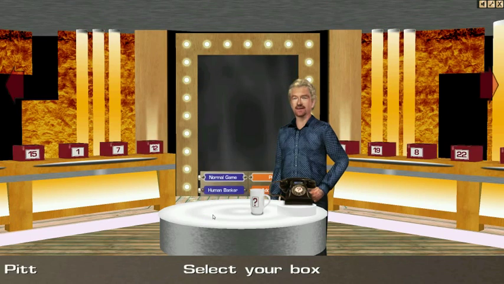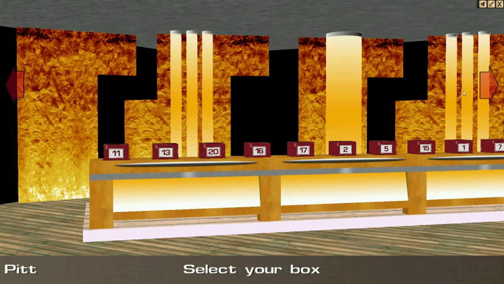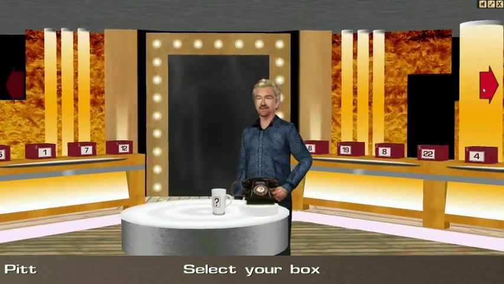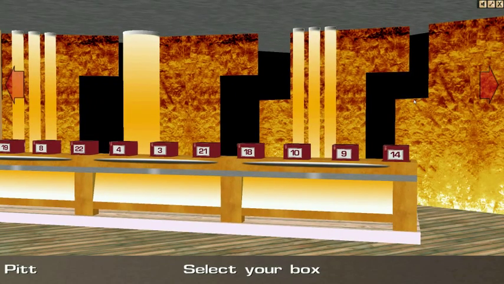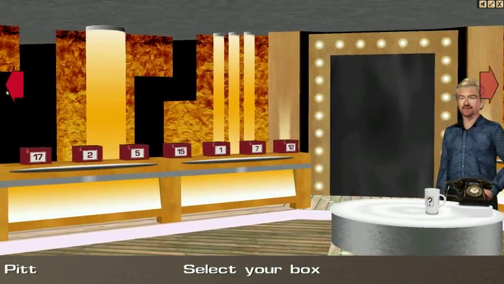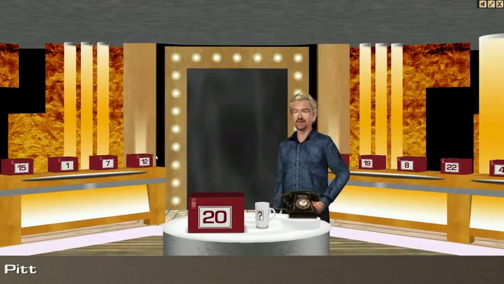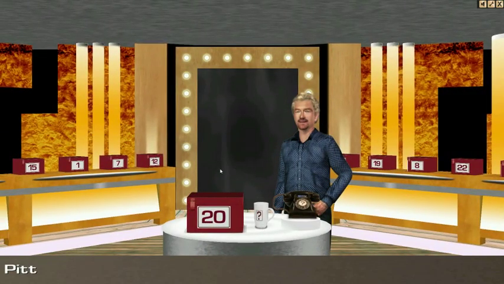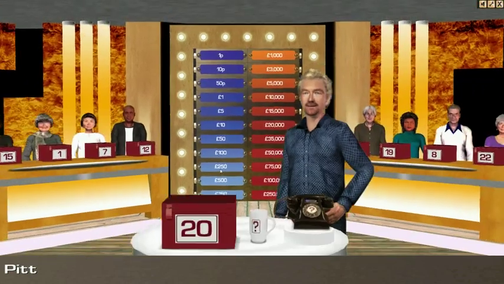It's time to get started. Click on the box you want to play with. Here is your box. Let's hope it contains a life-changing sum of money. Where are you going first?